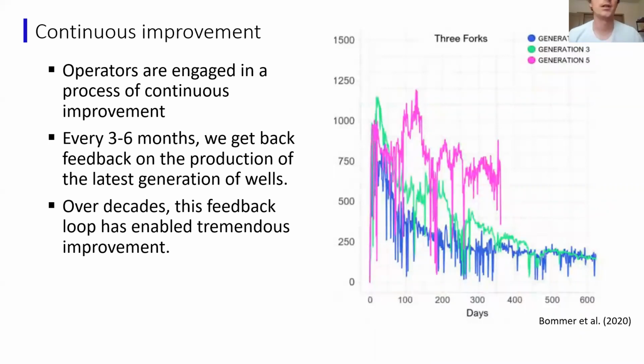And the reason why that happens is that every 3 to 6 months, they drill a new set of wells and they get back production data. And once a well has been on production for, let's say, 6 months, they already have a pretty good idea of how that well is going to be long term. And also, there's pretty steep declines, and so the economic returns are largely dominated by the first few years of production. So companies are getting really nice feedback really quickly to help them see what worked and iterate. And that facilitates improvement.